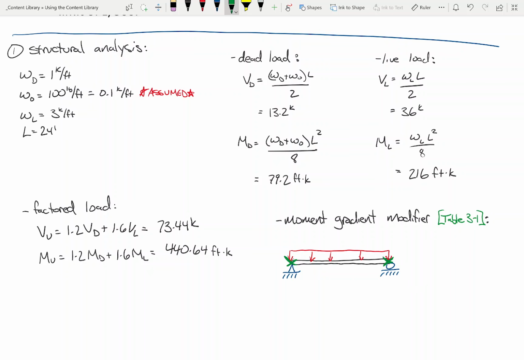So the beam is only braced at the ends. We derived this one, by the way, on one of our homework assignments. One of the things that's kind of interesting is if you follow that derivation, I gave you that derivation for a specific span and a specific load. But if you were to replace the span with any number or the load with any number, the CB doesn't change. In fact, if you just use W and L, all the W's and L's cancel, and you would get a CB of what? 1.14. Okay.